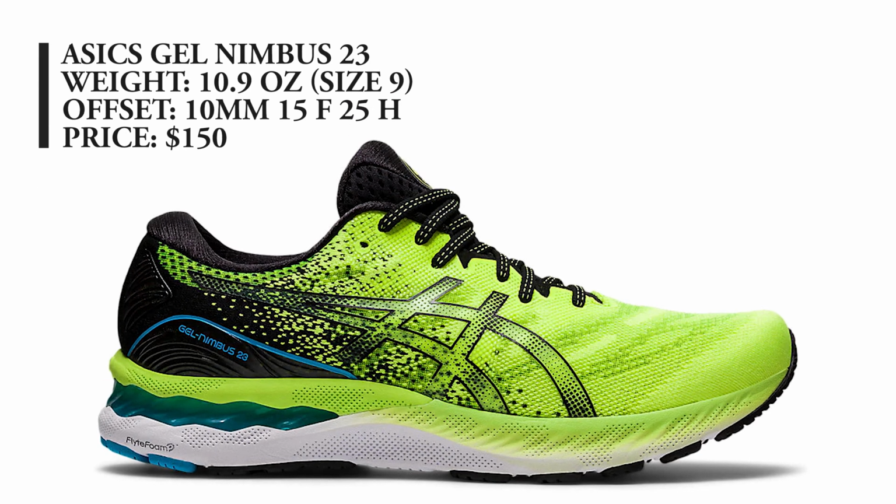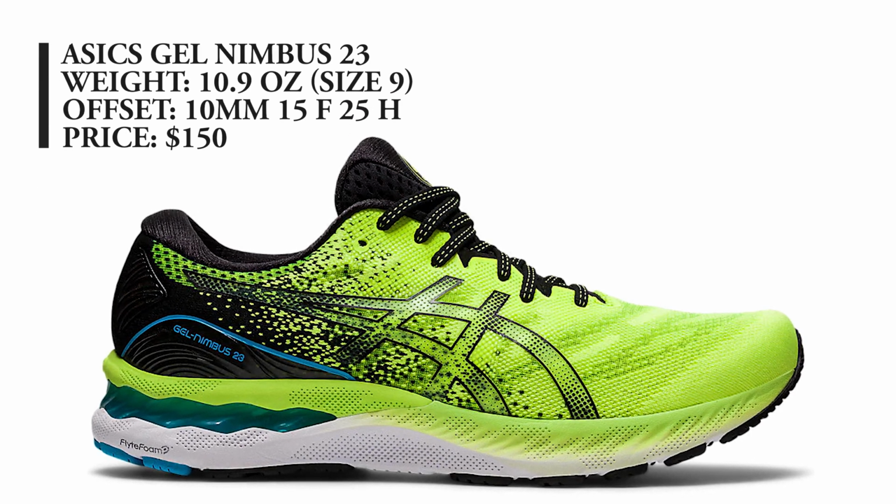It's going to have a redesigned upper that provides an improved, comfortable fit and more rubber on the outsole for added durability and traction. So look for that shoe in maybe mid to late December, as well as early January of next year. Asics is also supposed to release the Gel Nimbus 23, which is the successor to the 22 version that is out currently. It's supposed to be a daily trainer that has the flight foam and soft exposed gel in the back for the Trusstic system.